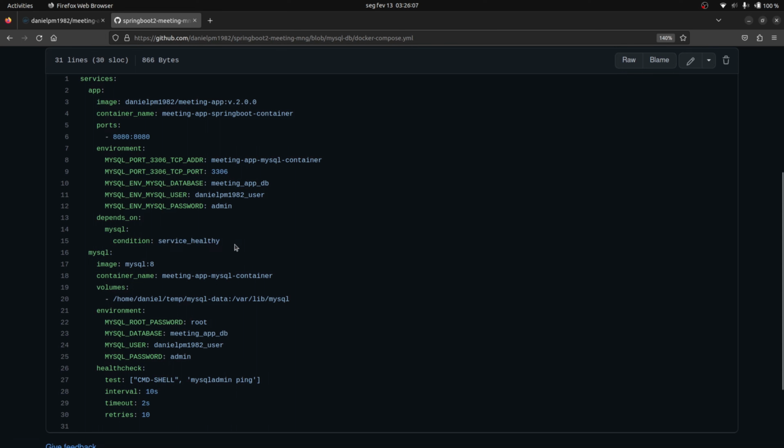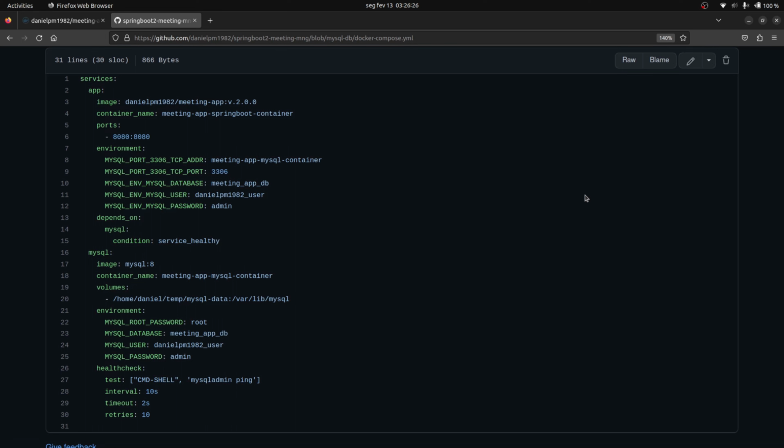And why is that? Because if we start the Spring Boot container before the MySQL container is started, of course we won't be able to make the connection between those two containers because the database won't be started yet.